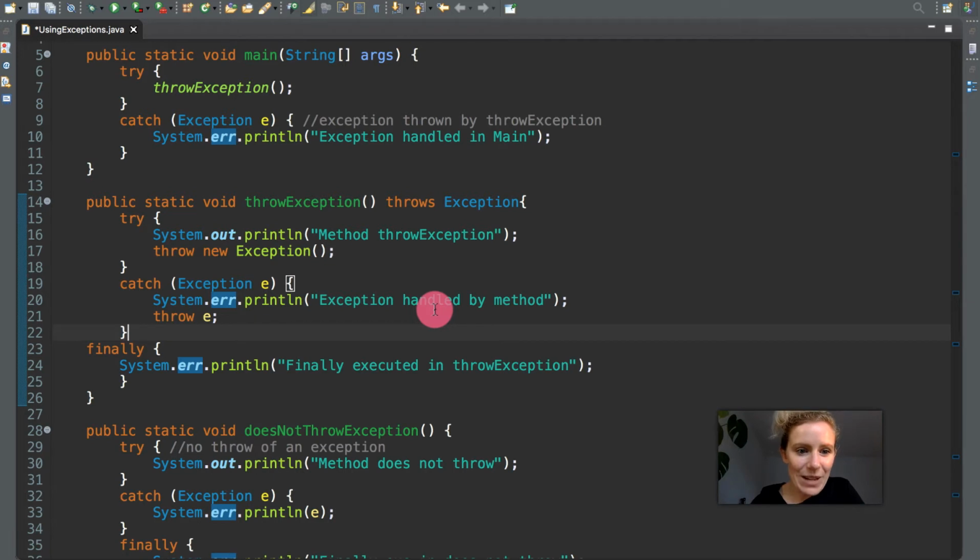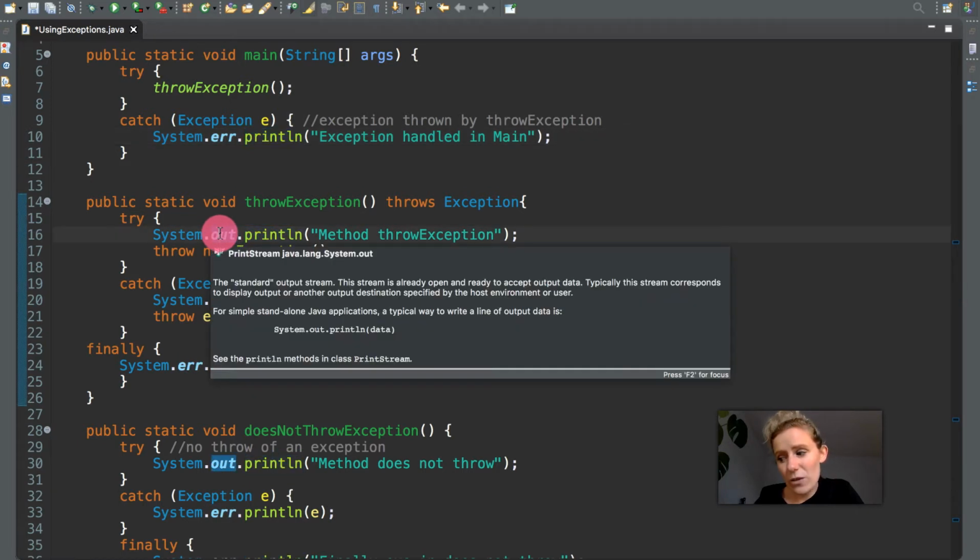That's a bundle. So we also have System.err.println, and we also have System.out, and these are what are called streams, which are sequences of bytes. We differentiate between them because we have our standard output stream, which is System.out, and then we have our standard error stream, which is System.err. That displays the program's errors, and the output stream displays the program's output.